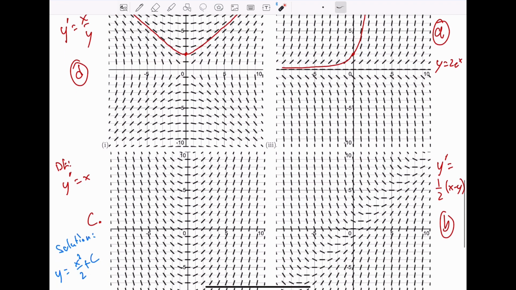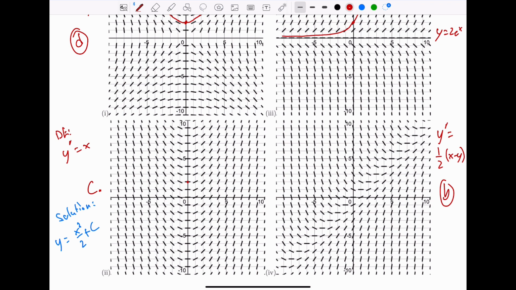How about the next ones here? 0, 2 is right here, and we get this parabola. Once again, I'm trying to sketch a curve that is always parallel to the slope field lines. It doesn't have to be super precise, but it needs to roughly follow the slope field lines. I wouldn't want to draw something that goes against the grain here. I need to go with the flow. Now, this parabola is y equals x squared over 2 plus 2. So that's the specific solution.